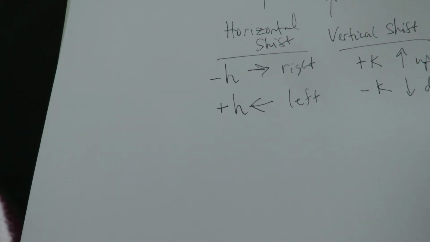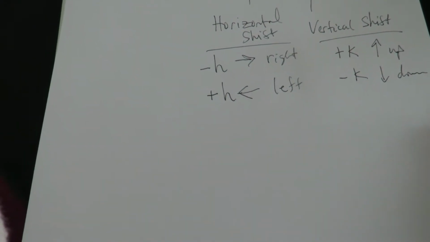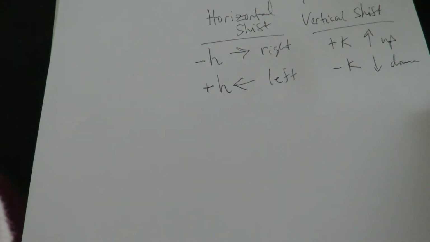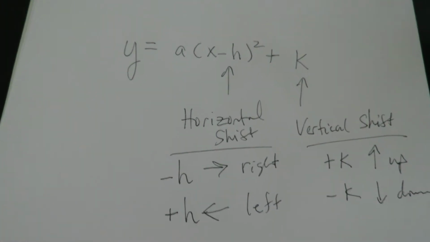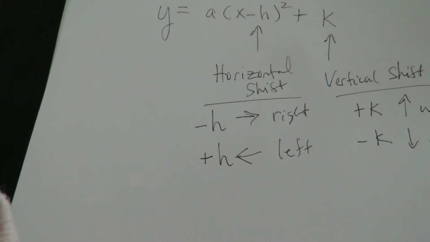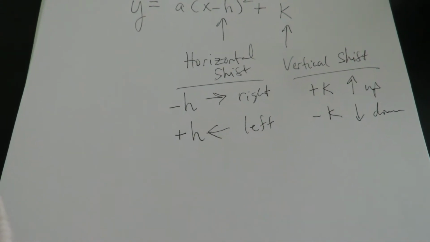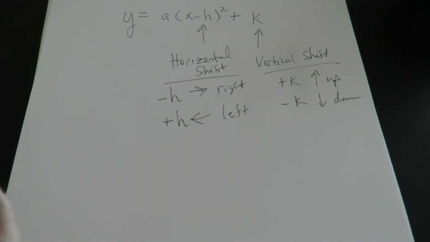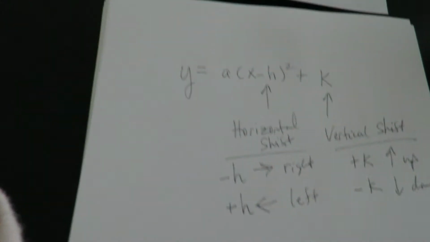Inside of a radical, if it's negative, it's moving to the right. Inside of a cube function, if it's negative, it's moving to the right. Inside of a rational function, if it's negative inside, it's moving to the right. So all the functions follow these rules. We're just applying them to a parabola right now, but the sooner you learn these rules, the better, because they apply to an enormous amount of problems.